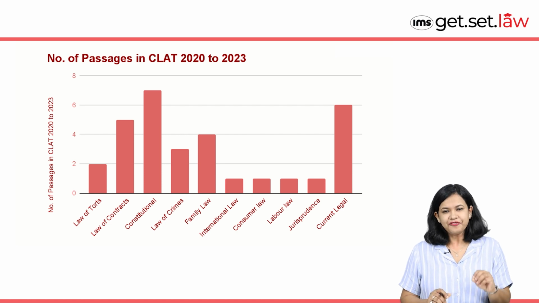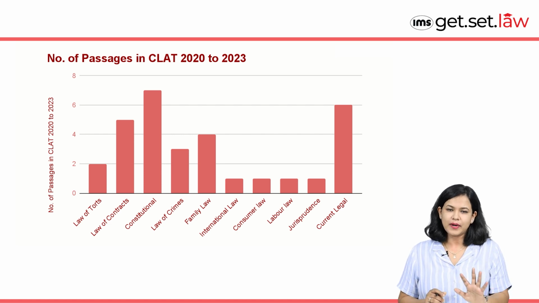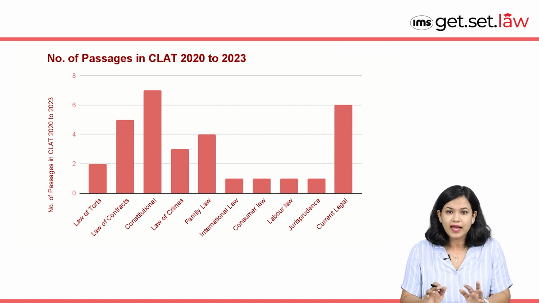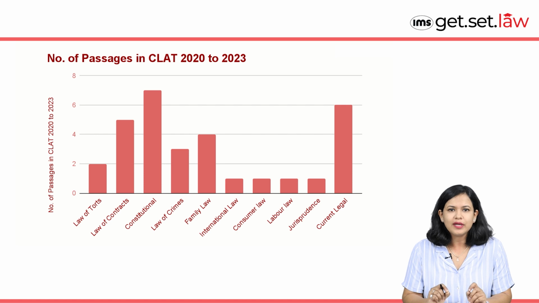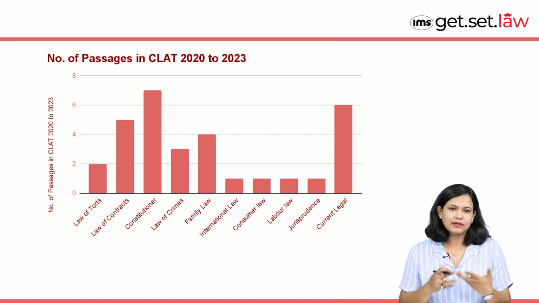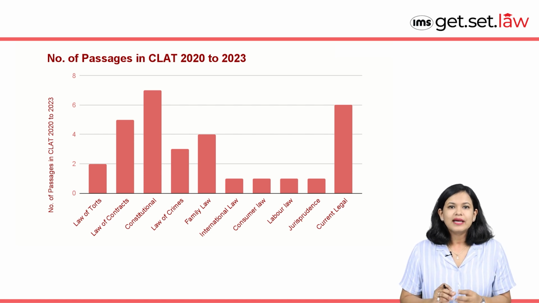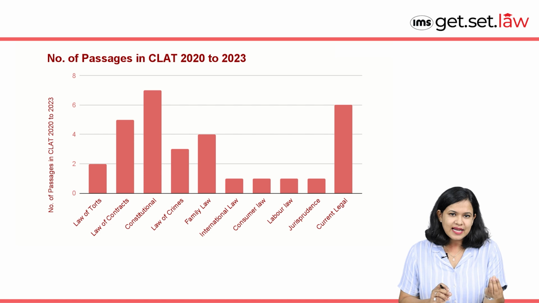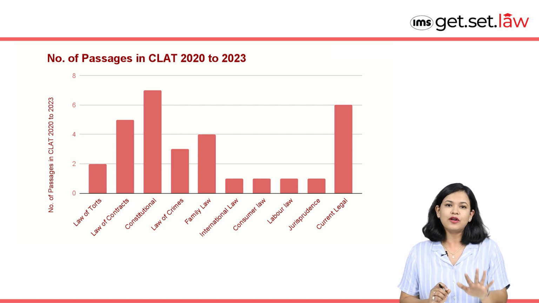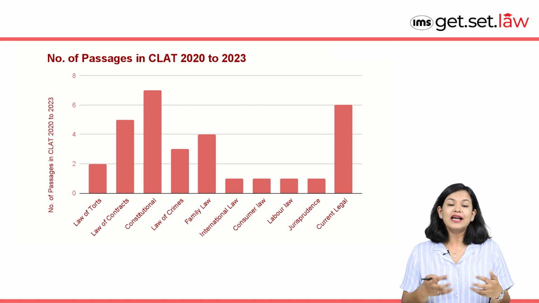Now, if you say कि मैम मैंने पूरा theory पढ़ लिया है, मैंने सारा current legal knowledge for the last 10 months, 9 months follow किया है, will I be able to score good? The answer is no. I'll tell you why. Reading passages is not the only work that you have to do. Reading the news, reading the basic concepts are not the only thing. You have to understand the terminologies. You have to understand the legal vocab.